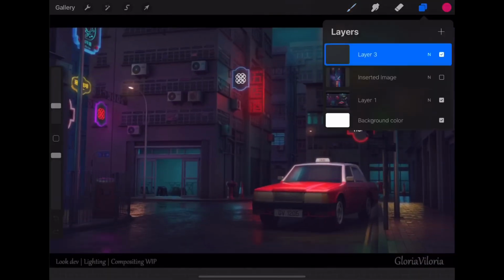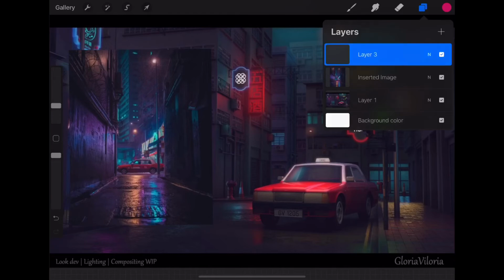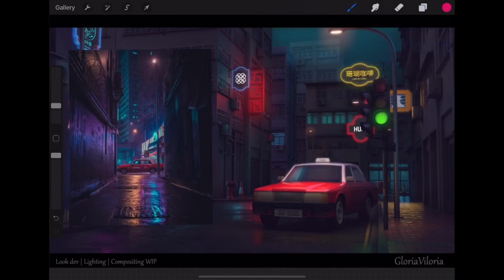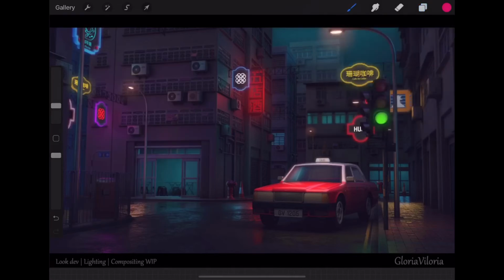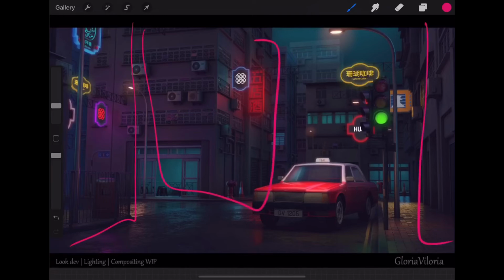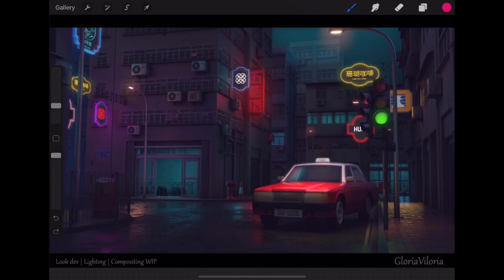Because looking at the reference, there are a lot of really cool things that can happen with these dark values in the foreground. Again, this is the shadow in the foreground. This is the shadow in the deep background. And you can see those values are very, very different. I think you have a similar opportunity here to create some darker shadows and darker shapes here, over here, maybe a little bit in this building here, and then allow them to lift back here. So these would be like sections of darkness value, with one being the darkest.